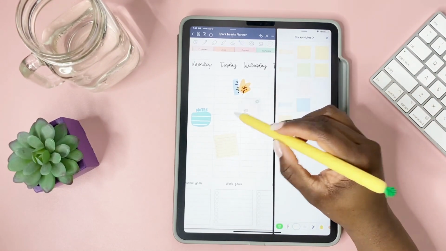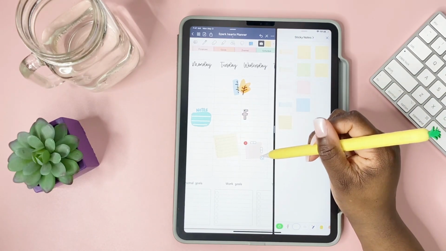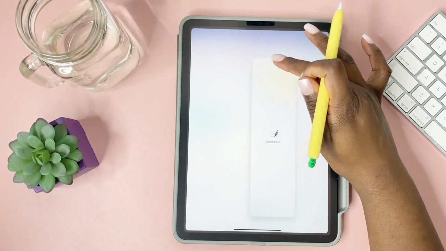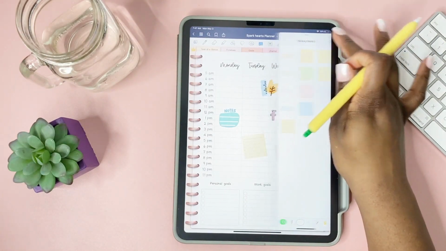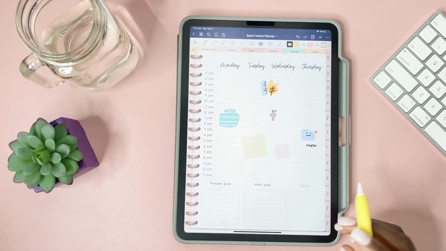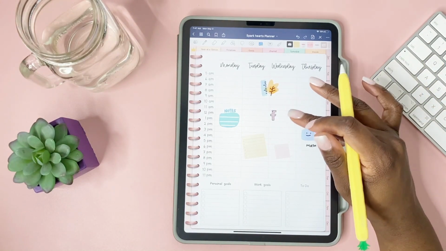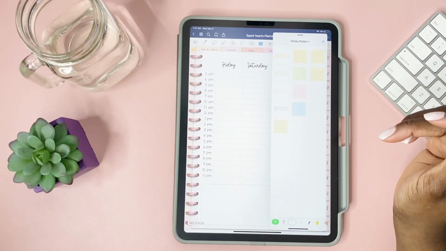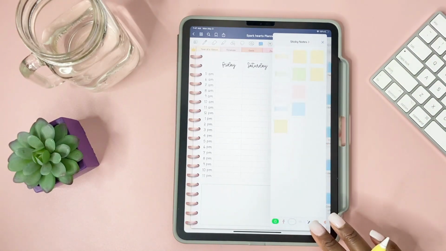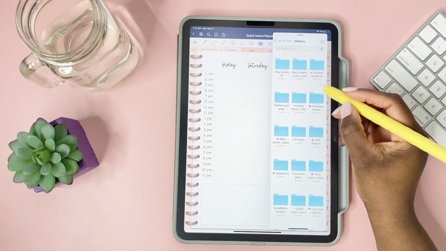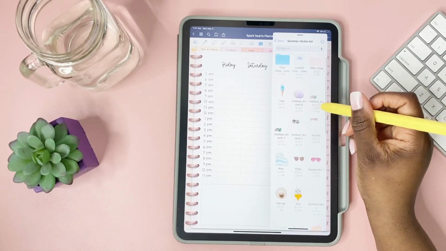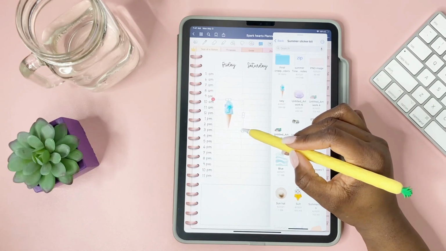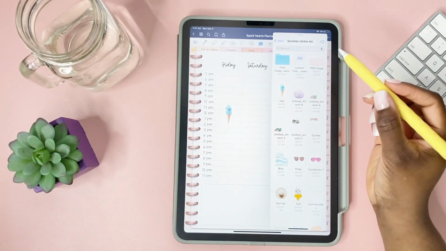In order to make it a window that swipes to the side like I usually do, drag down at the top bar and put it on top of the first screen, which is GoodNotes. Now you can just swipe it to the side, swipe it back whenever you need it, especially when you're in portrait mode when you need the most space possible. This is super helpful. I also shared more about this tip in my last video, so I'll link that for you as well so that you can find out how to do this super quick and super easily.